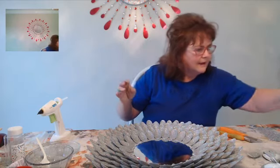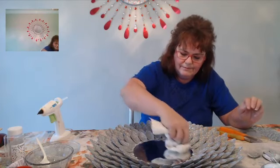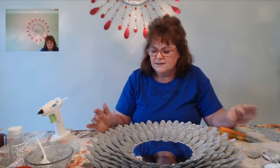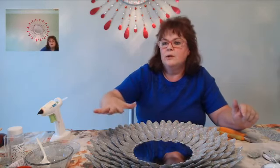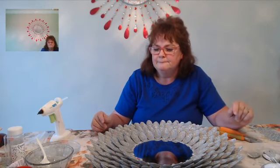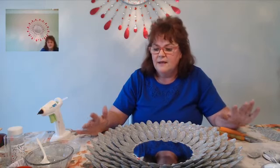So after that, I will clean my mirror. And I have to tell you, it's a very messy project. So basically what you want to do is, once I finish this, I usually cover my mirror, and then I'm going to put some Mod Podge sealant on it. So the glitter stays and it doesn't fall all over the place. So you can actually use varnish, you can use Mod Podge sealant, any kind of that would be great, and this way you don't have glitter all over the place.